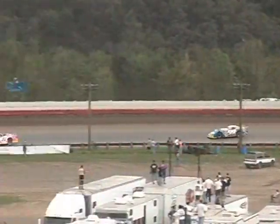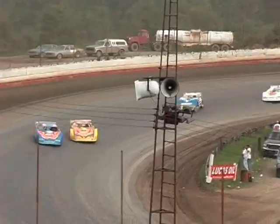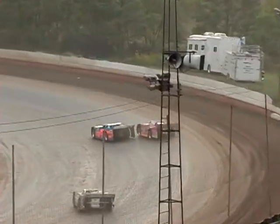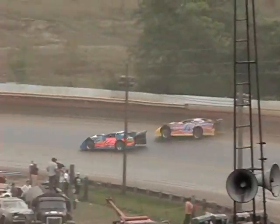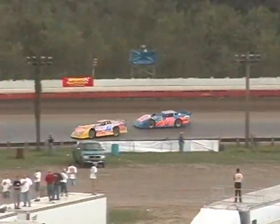Mason still second. Baker applying the pressure as they enter turn 3. Stuhler completing lap number 5. Straightaway lead for Gary Stuhler, the veteran out of Greencastle, Pennsylvania. Good race on back. Mason second. Baker tries that top groove. Baker sees an opening. Mason will drift up. And John Mason shuts the door. Cunningham still 4th. Now Baker will dive to the inside down. Side by side into turn 3, and Baker makes the move.